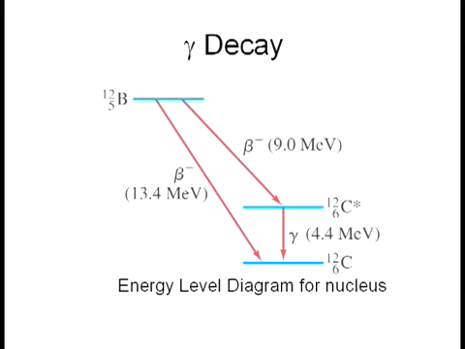It can go straight from the B12 to the C12, or it can do an intermediate step and have the isomer in between. Notice that this energy level diagram is similar to the electron energy level diagrams, except these aren't actually orbiting shells. They just draw it as the diagram to help us understand the energy levels. And also notice that these transitions are measured in mega electron volts, where the electron transitions are measured in electron volts. End of part 1.